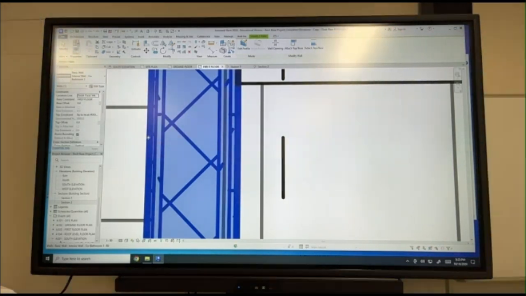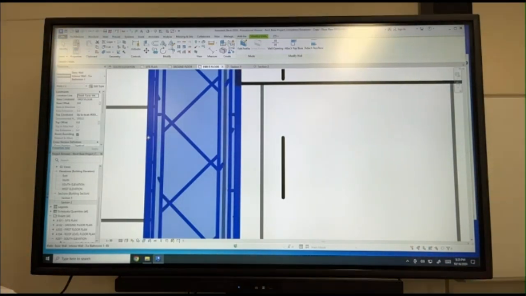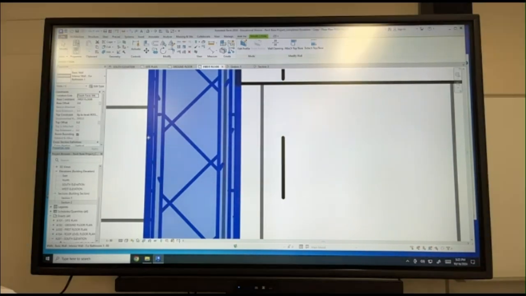Yeah, I think there are some double lines. Yeah, there's a double line. But even this has something underneath it. Could be the floor.